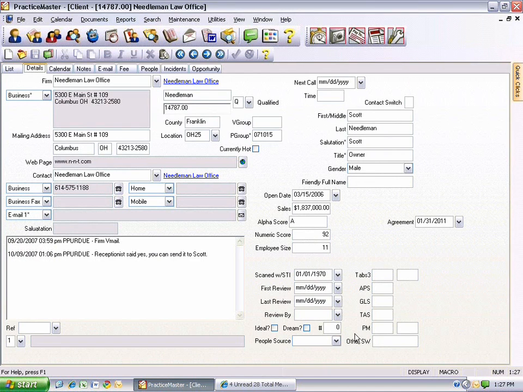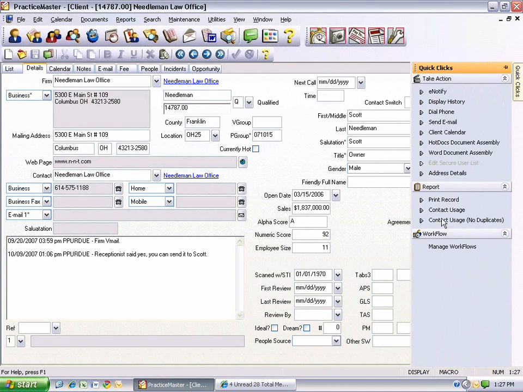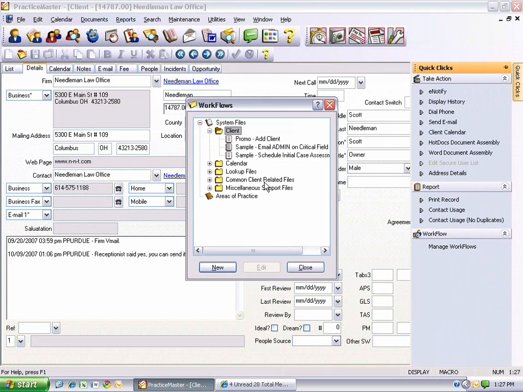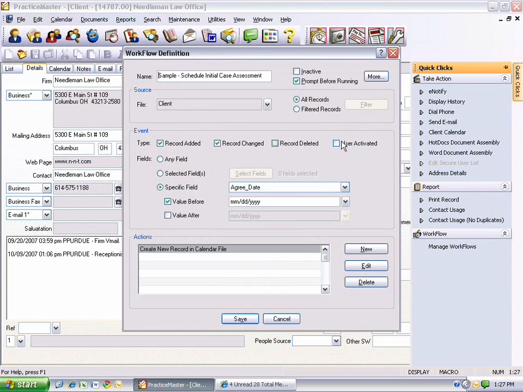I'm going to go ahead and save this. I'm going to go back into here to workflows, and I'm going to show you just a couple things about how this works. There can also be user-activated workflows, so that instead of when a certain thing happens, the user-activated workflows merely show up down here, and they don't really have conditions up here.